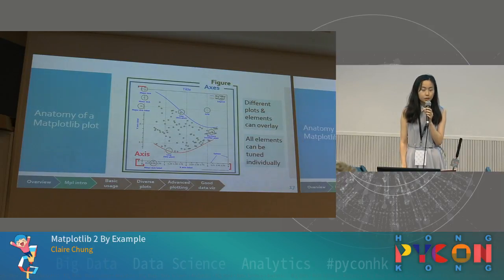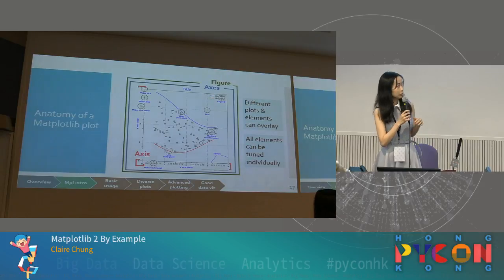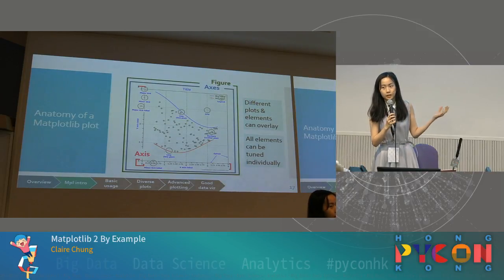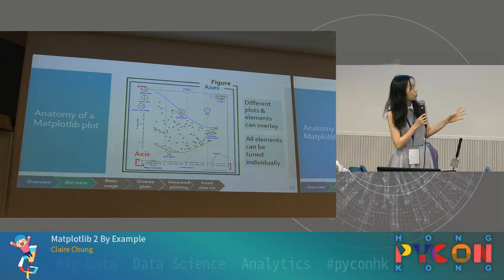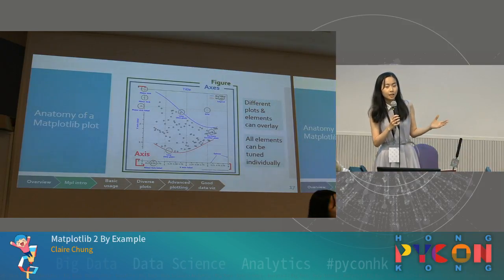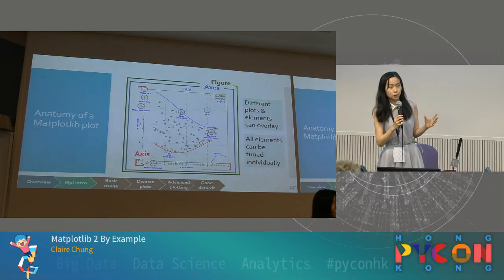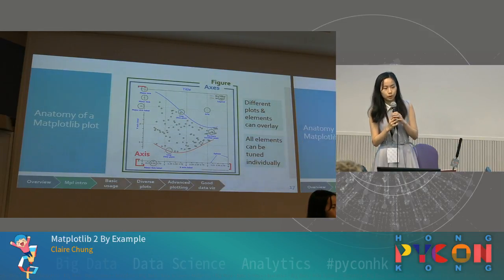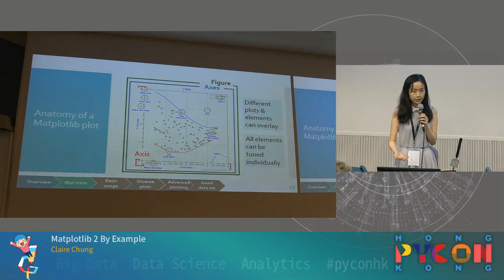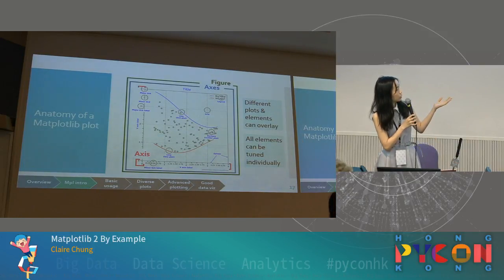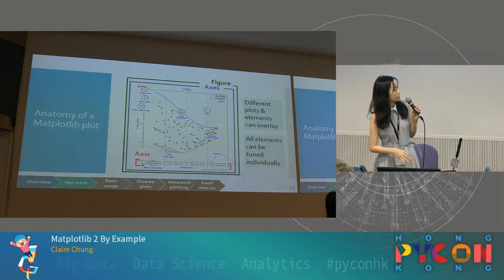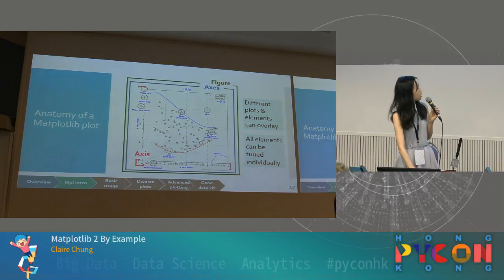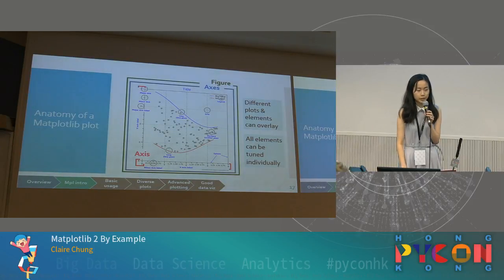I'm not sure how many of you have actually looked into how every element is mapped. I'm sure you know about the figure. It's basically the whole thing. Axes are sometimes the area where you actually draw data. Sometimes you overlay ax1, ax2, where you overlap one data set with another, one plot, like a box plot with a swarm plot, or here, the dot plot with the line plot. So what you do is draw multiple axes, in plural, and you overlay them before you show them.